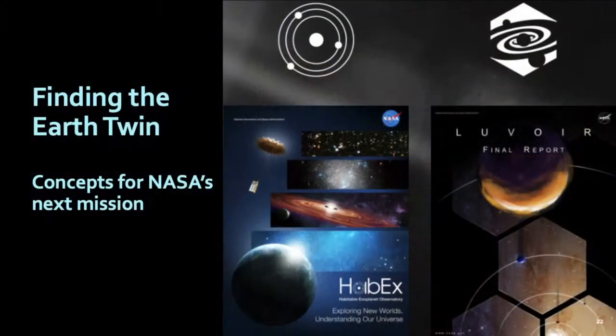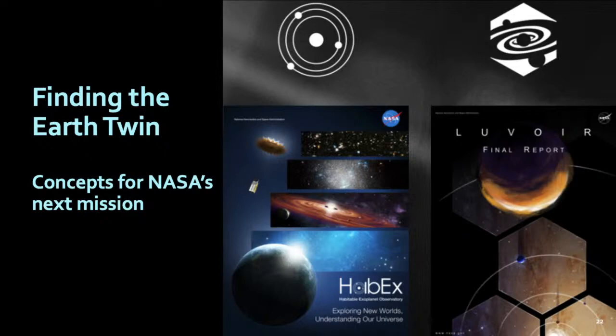And so on slide 22, we start thinking forward, right? If the purpose of the Coronagraph instrument is to prove out these technologies, we're doing that for a reason. We're doing that for these future mission concepts. So NASA is in the process right now, over the next few months, of finalizing a decision about what will be the next major mission after James Webb, after Roman. What will astronomy do as its next grand mission?